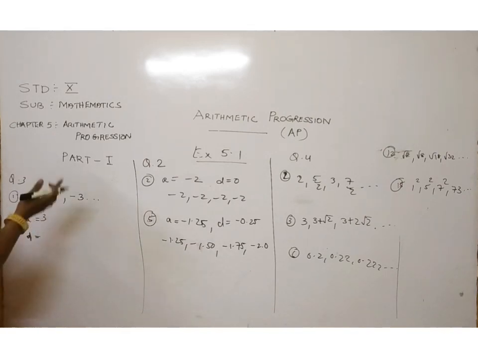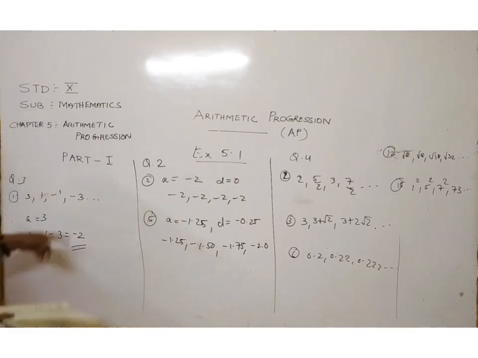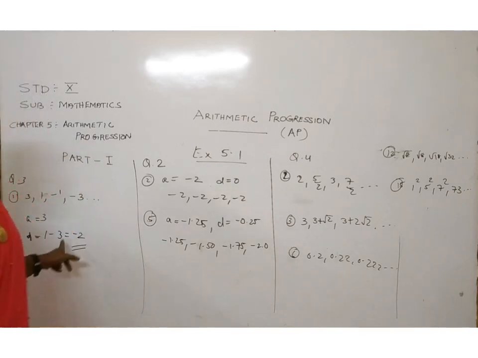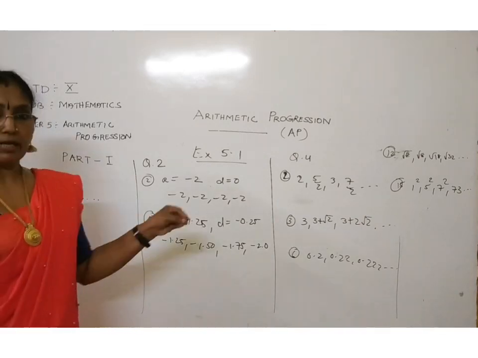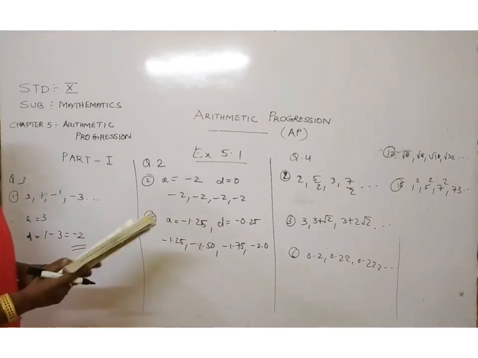Or for getting the common difference, what will you do? You will just do A2 minus A1. Yeah, A3 minus A2, yeah, A4 minus A3. So I have taken A2 minus A1. That means 1 minus 3. So what is the answer you are going to get? -2. Same way, if you do -1 minus -3... you will also get the same answer, -2 only. Okay, clear for you children now? That means when you are taking the common difference, you have to just take the difference of successive terms only. Now that question number 3 you can also do yourself.